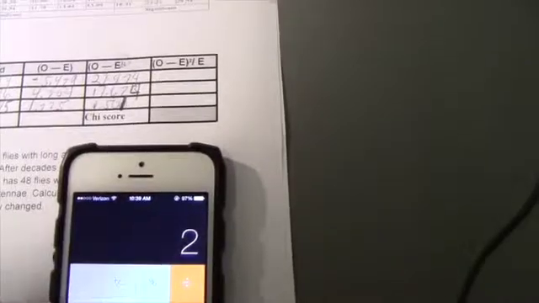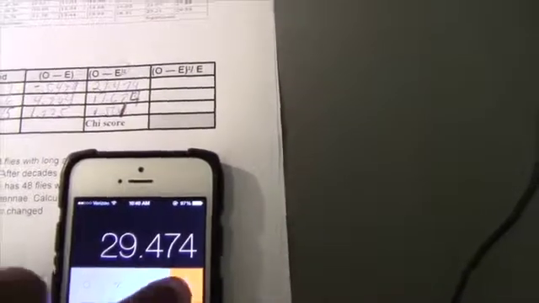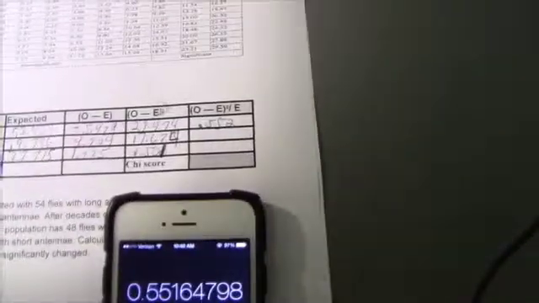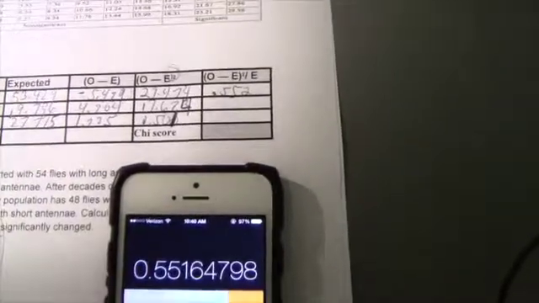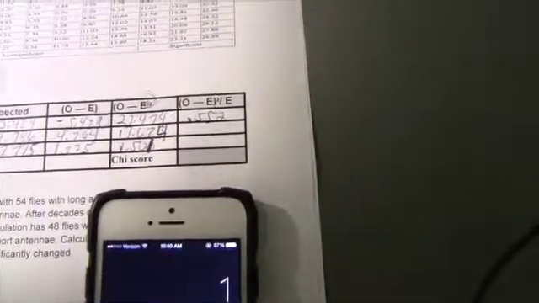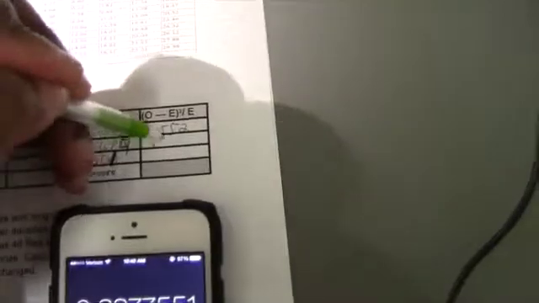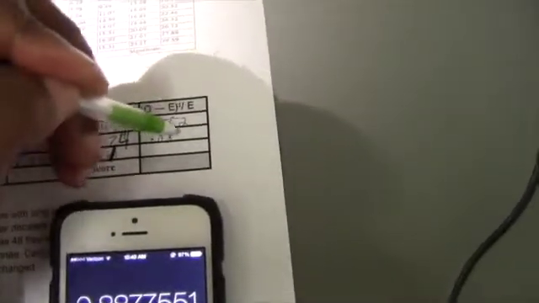So 29.474 divided by what's expected, that's up here, 53.429. It's going to give us 0.55. I'm going to round that up to 2 because I know the chi-square chart goes to 3 decimal points. Or actually it only goes to 2 decimal points. So we'll keep it there, that's fine. 17.674 divided by expected, which was 19.796, and that's 0.88. Round that up to an 8.